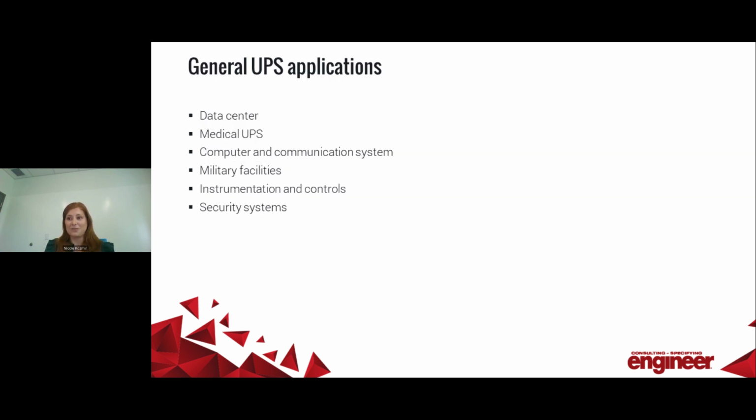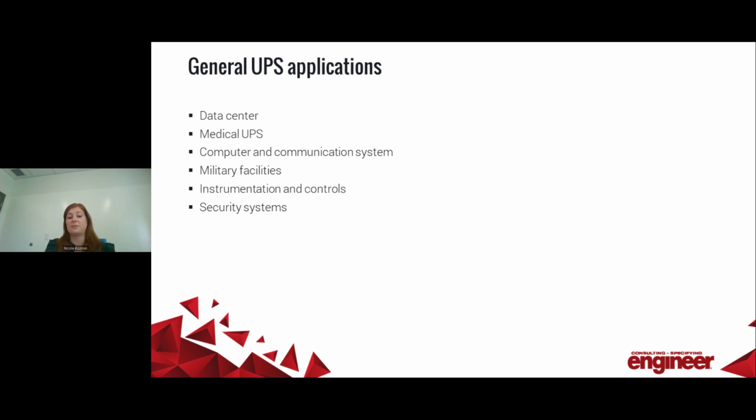So, when you're specifying a UPS, the most important question to ask is what equipment will it be supplying? In general, typical systems include data centers. You could have a medical UPS feeding medical equipment, computers, communication systems, military facilities, instrumentation controls, and in some cases, even security systems. So while you're thinking about what you're going to be supplying, make sure to confirm the requirements of that equipment, what type of AC supply and restrictions it may have.